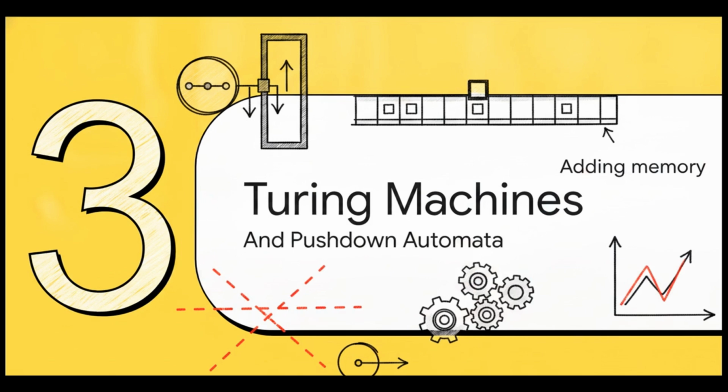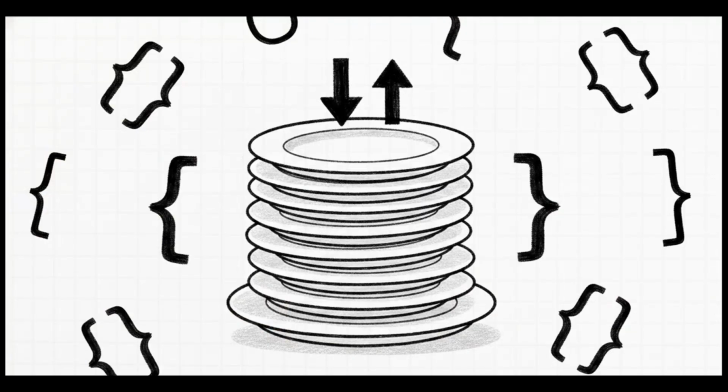Section 3. Pushdown and Turing machines. Okay, so basic finite automata are great, but they can't count indefinitely because they don't have structural memory. So it's time to add memory and overcome those limitations. This is exactly where context-free grammars and push-down automata, or PDAs, step in. By using a single-stack memory, honestly, just picture a stack of heavy plates where you can only add or remove a plate from the very top.